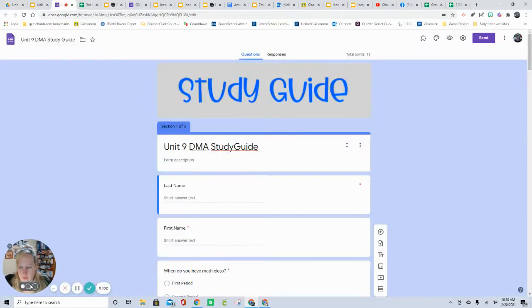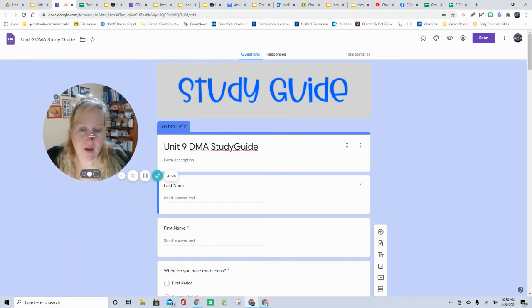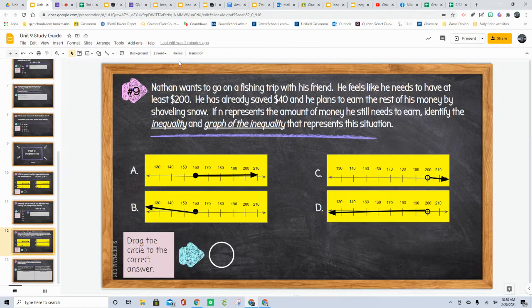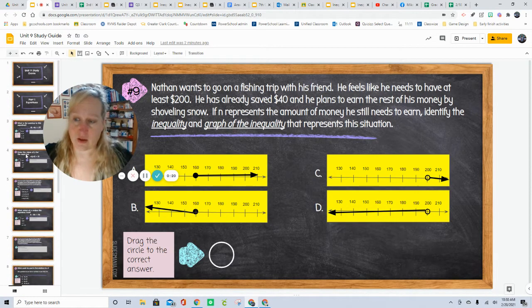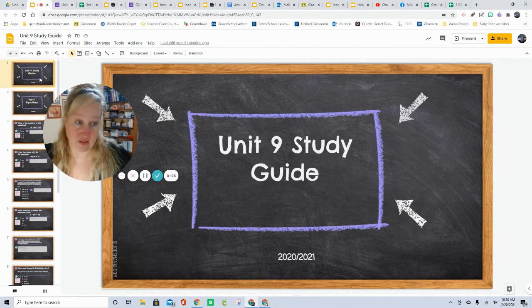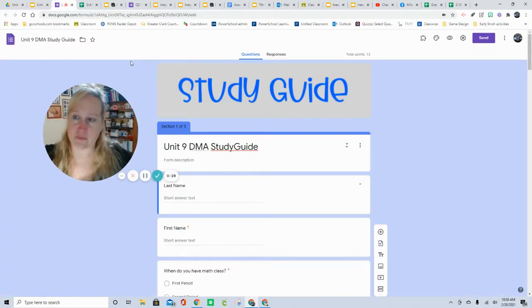Okay, today we are going to start our study guide for the upcoming Unit 9 DMA. So we're going to do this in bits and pieces in our videos so that they don't last as long. This is what you'll be filling out, but this might be what you're doing your answers in. So my way of explaining it is going to be using this, but you'll answer over here.